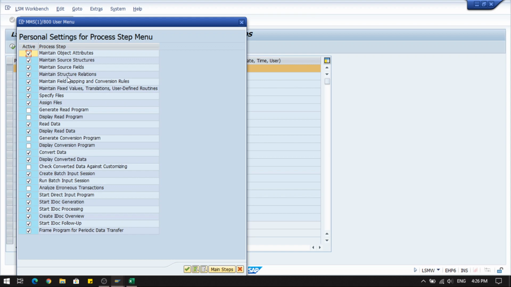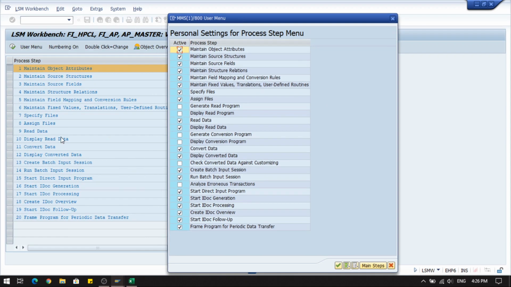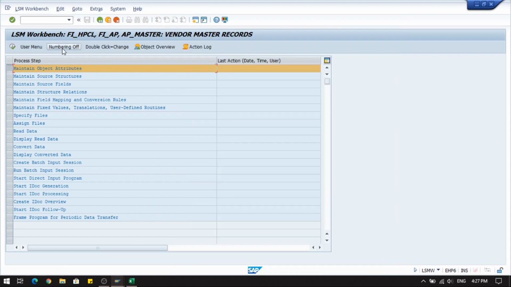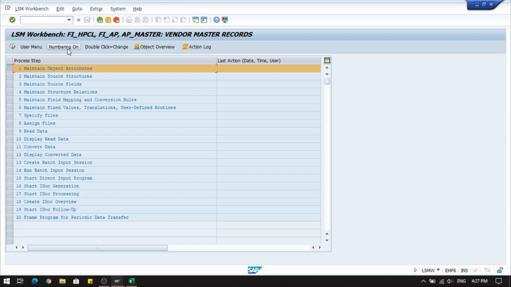You can select the main steps you want from these 20 steps, and you can deselect also; if you deselect, it won't be shown here. This is the number on/off button. Number off, now numbers 1, 2, 3 are gone. Now I turn the number on, so 20 steps are there.